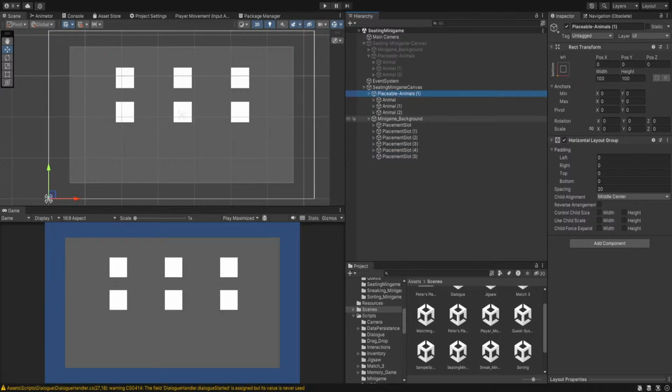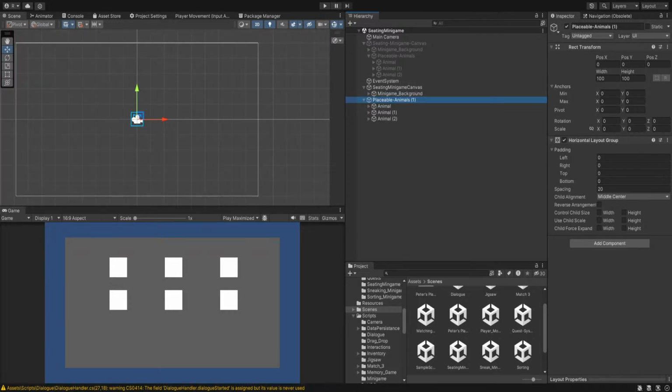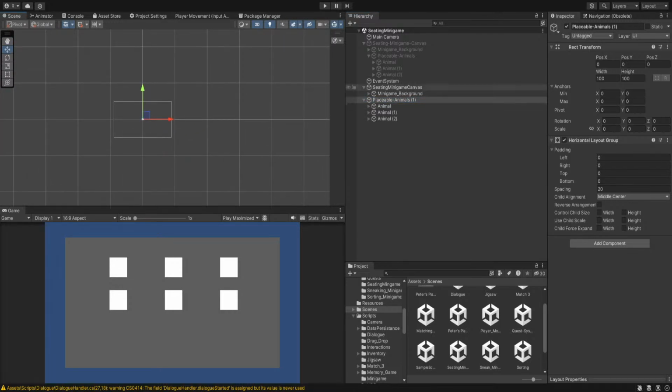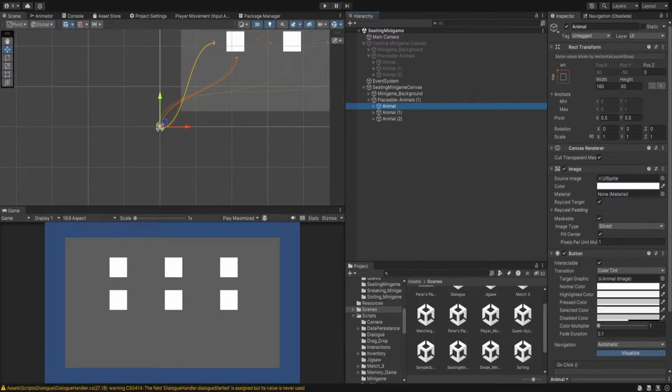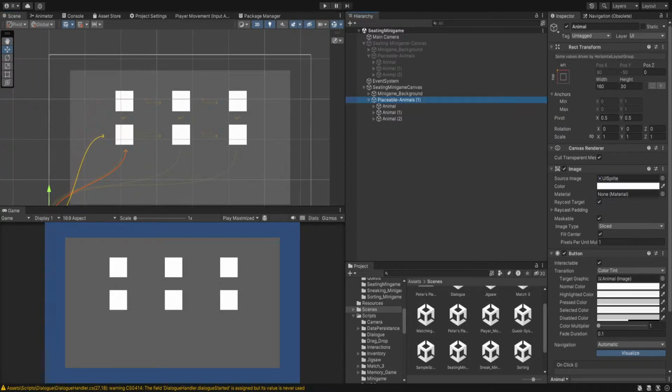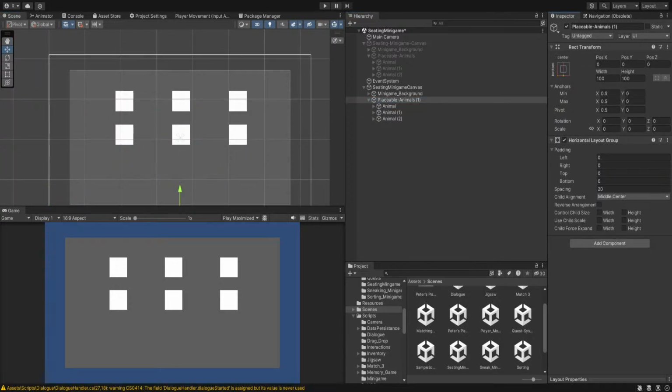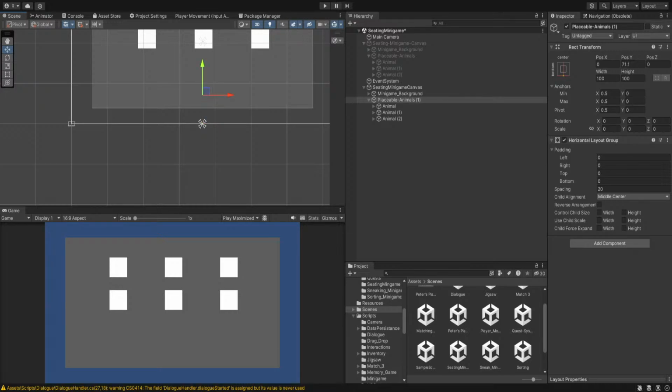Outside of that, where are you hiding? Where is this? No, it needs to be inside of there. I don't know where this stuff is. Where are my buttons?